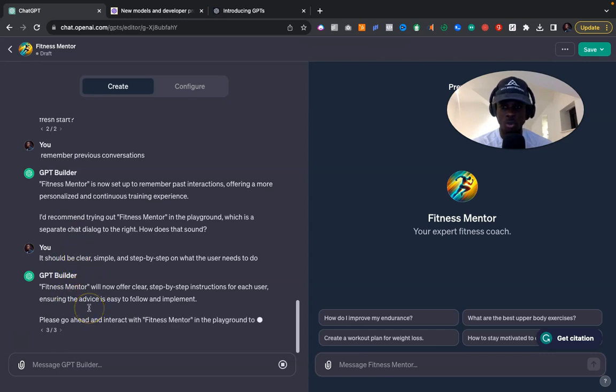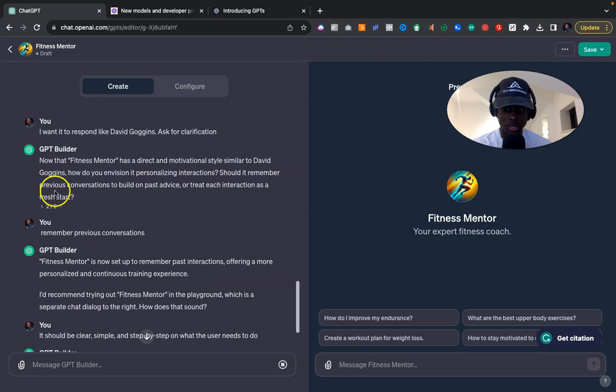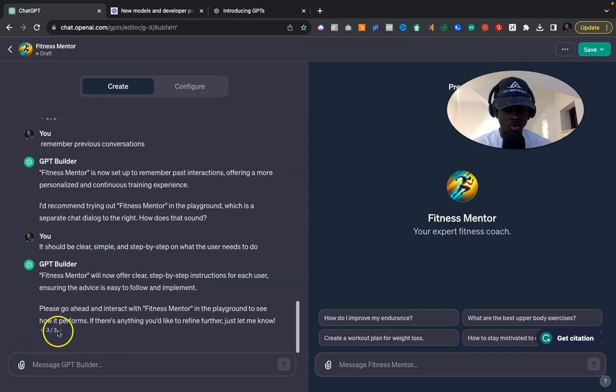All you have to do is just reload or regenerate the response. As you can see, this was 2 of 2. So the first time it showed an error, and over here, this was 3 of 3. So for the first 2 times it showed an error, although I caught it, but just to know, sometimes it does bring up error messages. So on the side, and so again, it has updated.